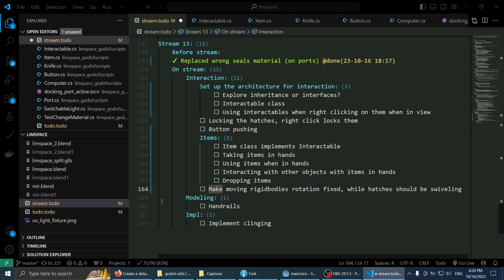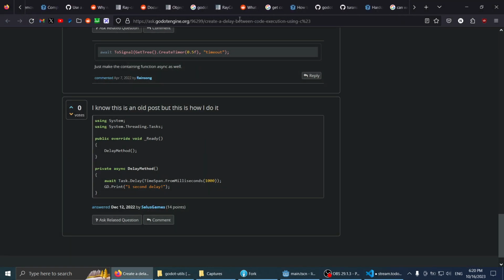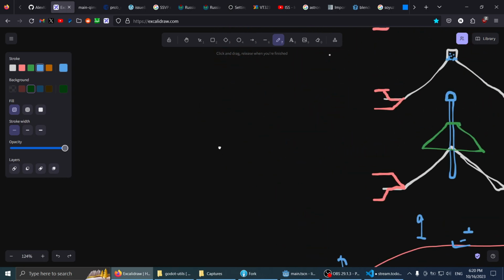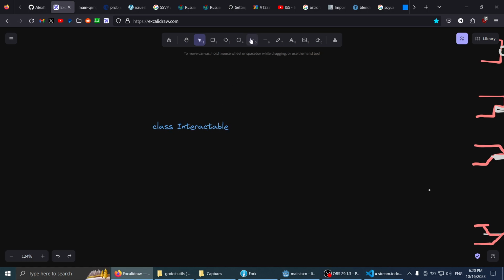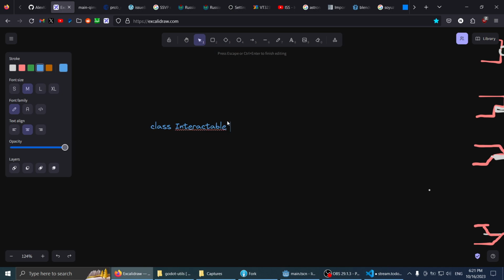But yeah, so what is the problem? In Unity, hello there, hello Sleepy Mushroom. So in Unity, I implemented interaction before, and I actually have my own library that I use. But basically, this is how it works. Let me explain. I basically have an interactable class, and that class inherits the MonoBehaviour.